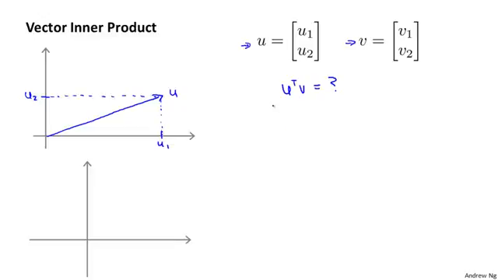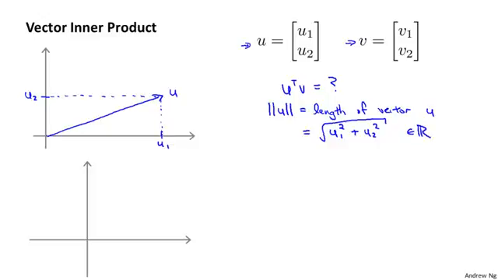Now, one quantity that would be nice to have is the norm of the vector u. So these double bars on the left and right denote the norm, or the length, of u. This just means the Euclidean length of the vector u, and by Pythagoras theorem, this is equal to the square root of u1 squared plus u2 squared, right? And this is the length of the vector u. That's a real number. So it says, what is the length of this vector down here? What is the length of this arrow that I just drew? It is the norm of u.